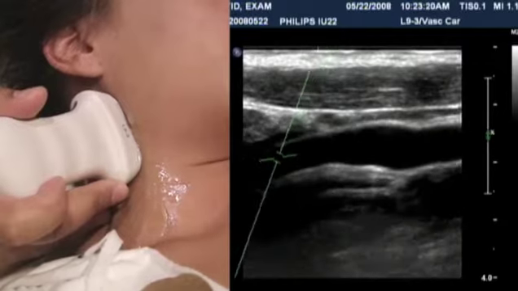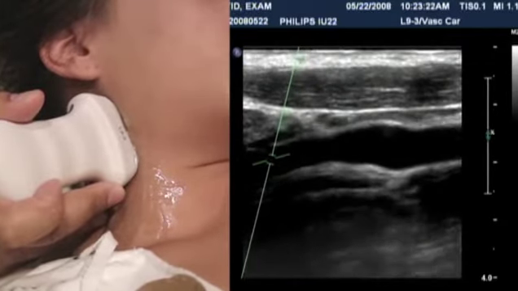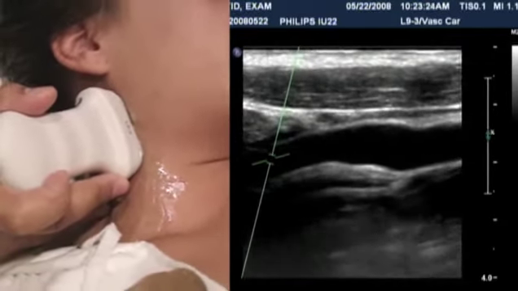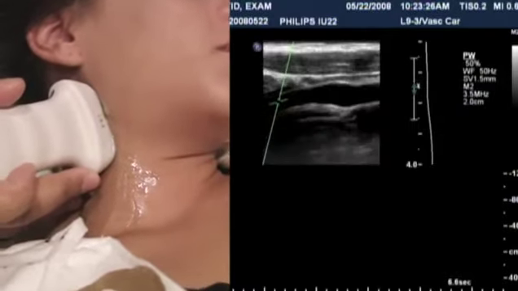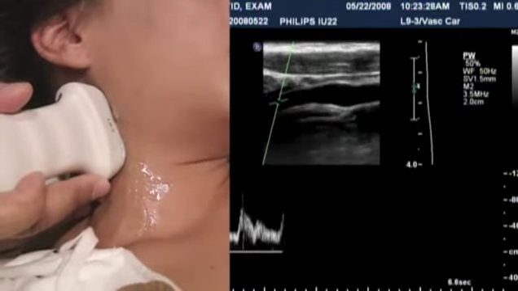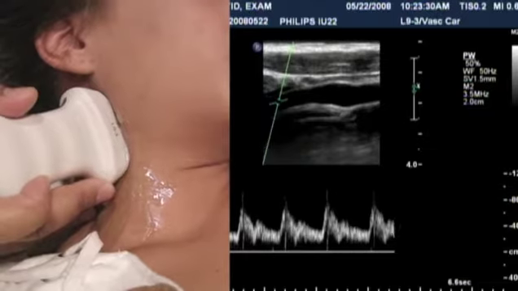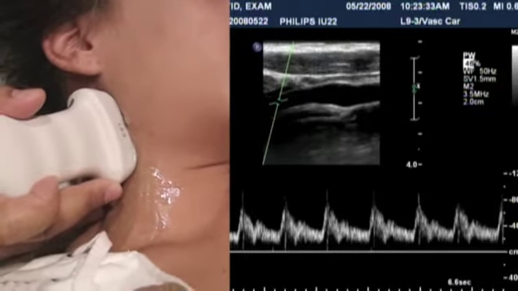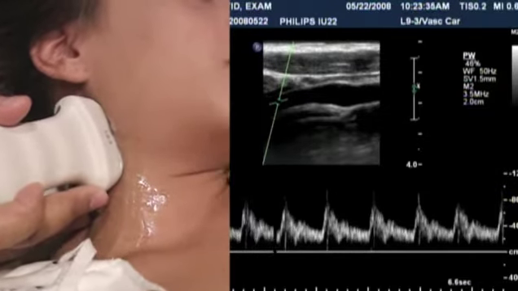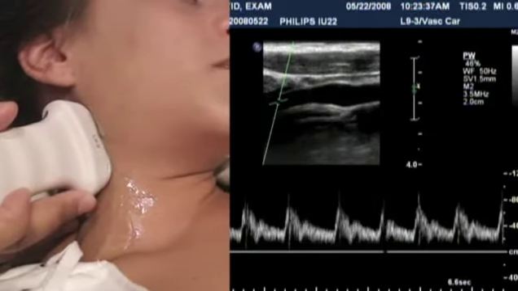So what I do typically is I like to get that sample volume out a little bit distal into the vessel that I'm evaluating. And let's just take a quick look at the flow waveform. So we have a flow waveform here that is yielding continuous forward flow throughout the cardiac cycle with what looks like a good amount of diastolic flow.